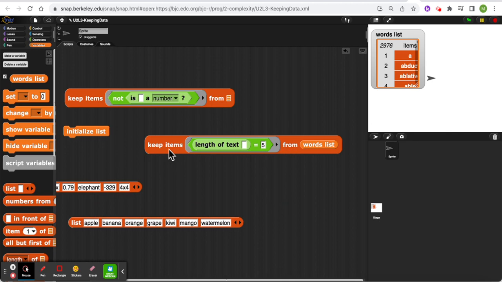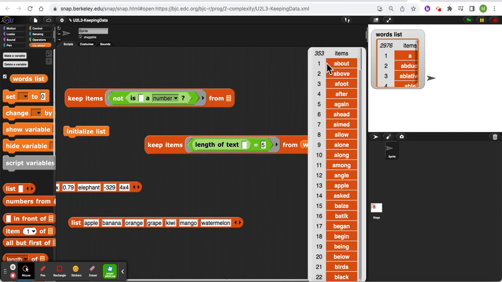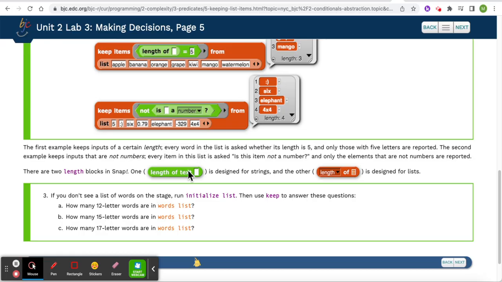Right now it's going to look for a length of 5. Out of 2,979, we have 353 words that made that cut. Now it's your chance to work around this and see if you can start pulling out different words and just exploring those blocks. So I'll see you on page 6.